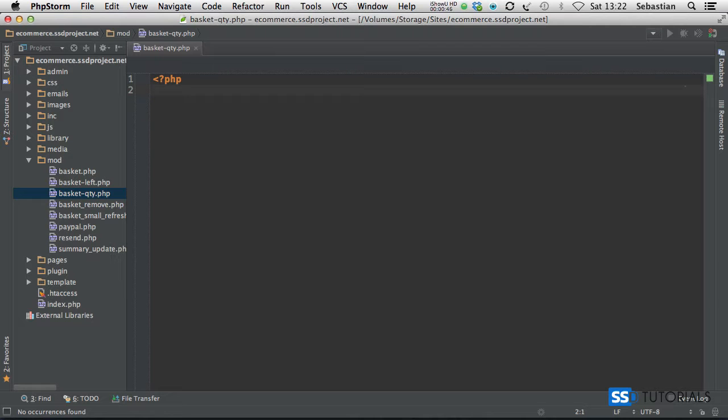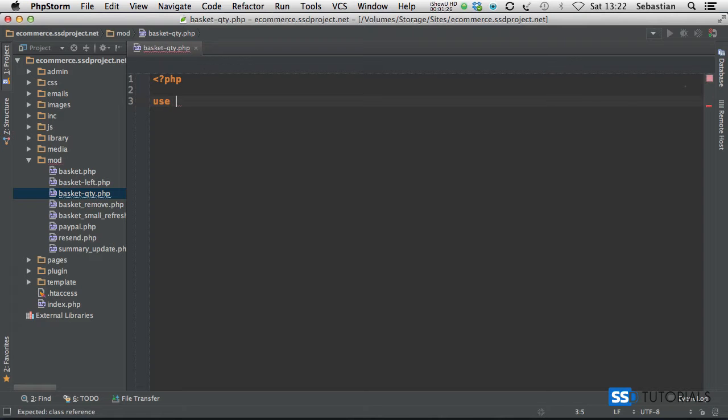What we're going to do now is, when we update the JavaScript file, we're going to send the call with all of the fields from the form, from the table, which contains all of the products inside of the basket table. Then we're going to loop through all of these and update all of the quantities of these products accordingly, because we may first change several different fields, let's say one product to 10 products, then the other products to 5 products, and then hit update. In this case, all of these fields are going to be sent and everything's going to be updated in one go. So that's why we're changing the approach here a little bit.